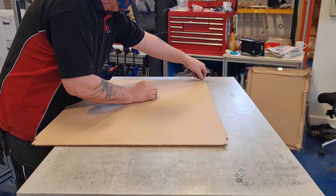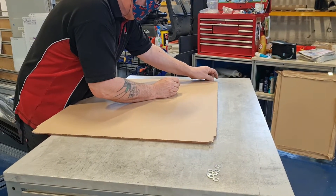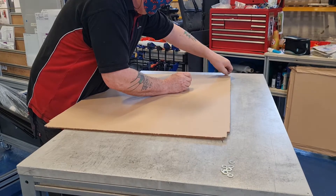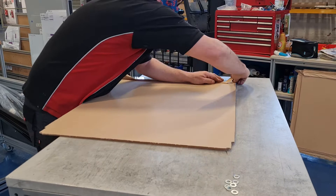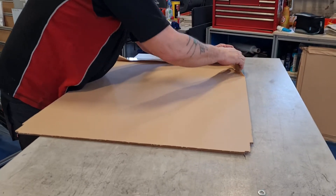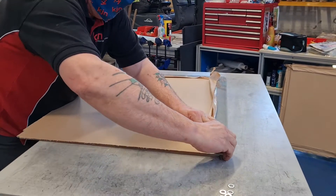We are going to demonstrate a bespoke frame fitted with ESD panels. The panel has a protective film on it and we're just removing the edges so that we can insert it into the profile. You'll see that these particular panels are notched out so that they fit into the corner of the profile easily.